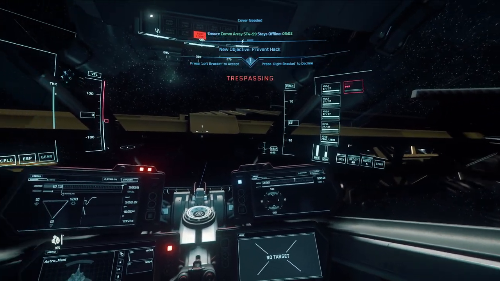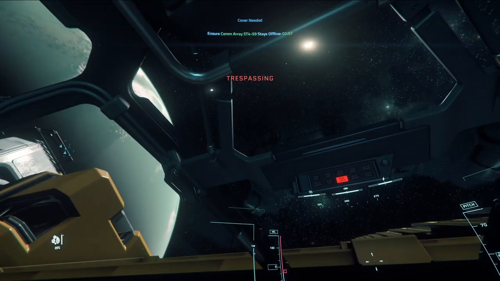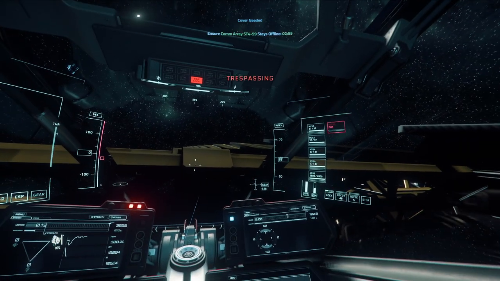In first person view. Do not hang out in third person view, because you will not see ships come in if you are in third person view. So sit in first person.